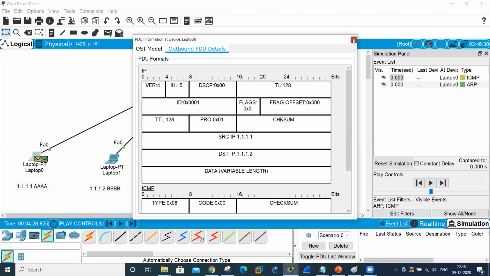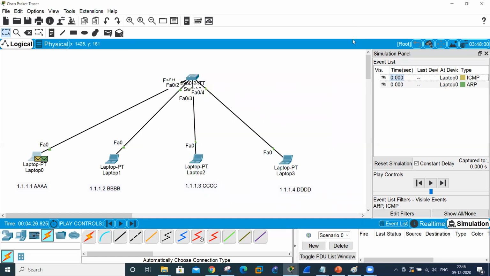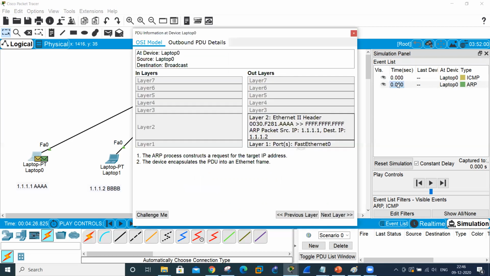So let's look into the ARP request. Now, ARP is the protocol that helps you find out the destination MAC address. So let's see what it does. In the ARP, you will see we definitely have the layer 2 info, and the ARP has a packet structure like this. It's called the source MAC, then destination MAC, source IP, then destination IP, and the opcode. So source MAC is A, which is correct. Destination MAC is all F, which is a broadcast, right? Because we do not know the destination MAC yet.